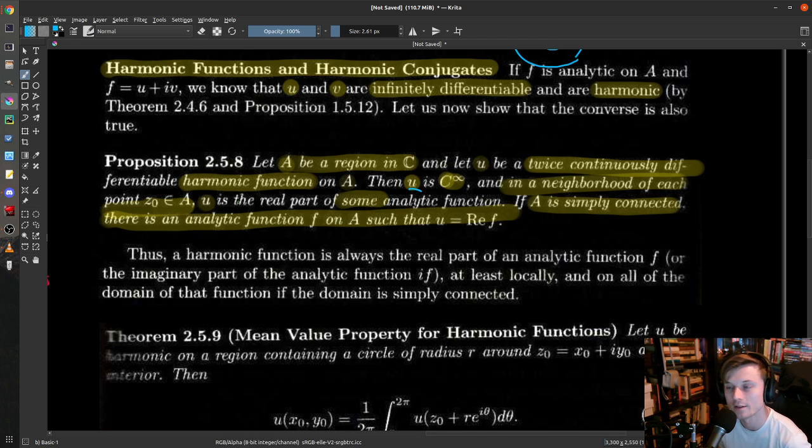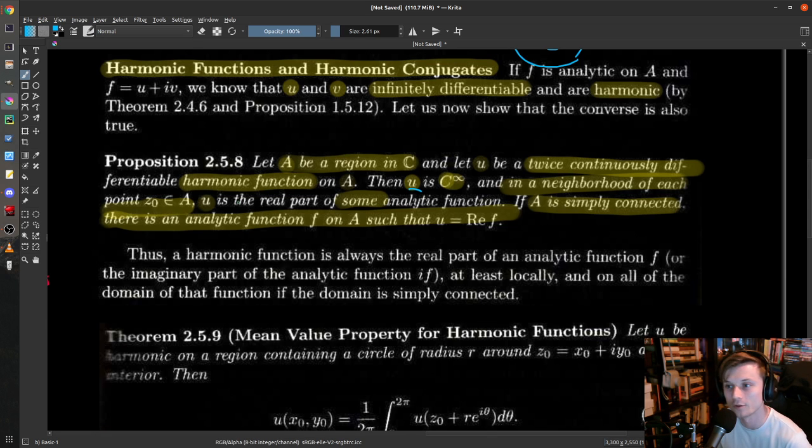So it's not to say that you can always find an analytic function such that every harmonic function is a real part. Okay. You can find a function for each point where you can do that. So that's kind of a cool answer to the question. It's very localized, but in a cool way it says that really you're not constrained.